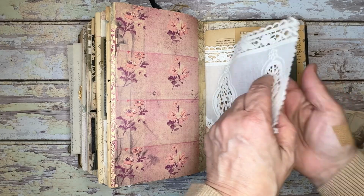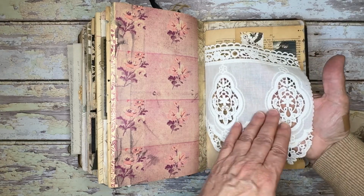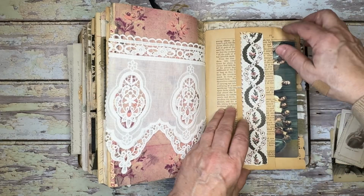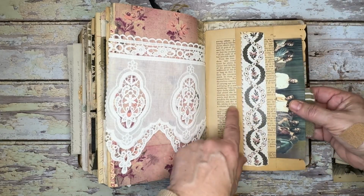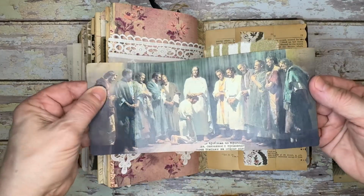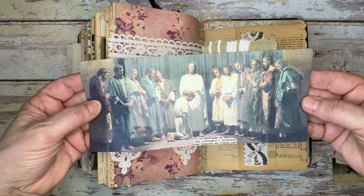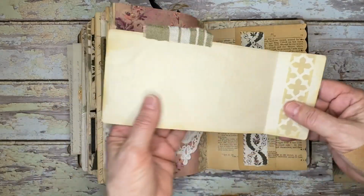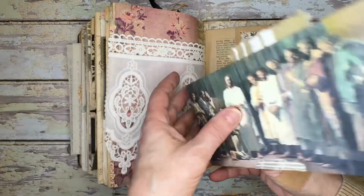Here I added in for my page this beautiful piece of lace. And then I've got a little side tuck here that I trimmed up with some trim. And then in there I've got this image of Jesus and the apostles. And I just added a little cloth tab to the side and left some writing room on the back.